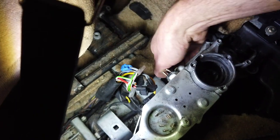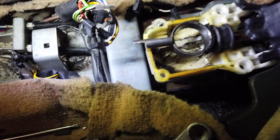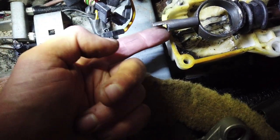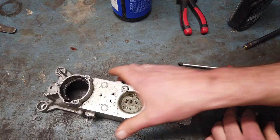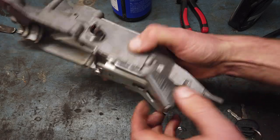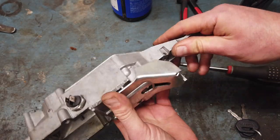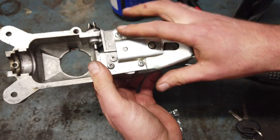So it was pretty fiddly, but I got the Torx head out, and I think it should be possible to take it apart now. Like that. And this must be the piece of a shifter that locks the key in place when you put it in reverse. I believe that the main issue is right around this area, because for some reason when I turn the key in the barrel, it doesn't turn this part of the system. I think taking this off will reveal the problem.